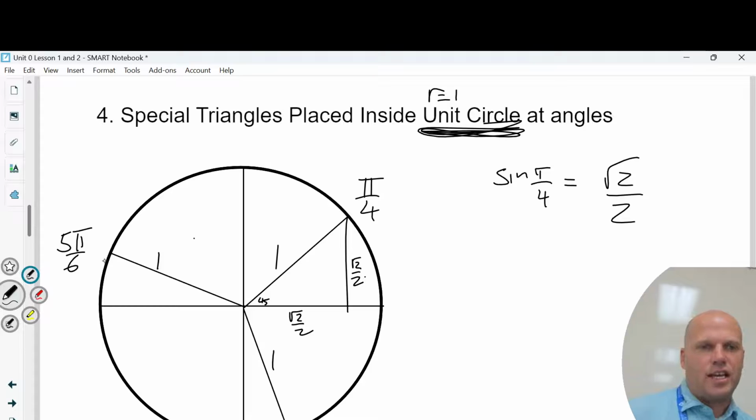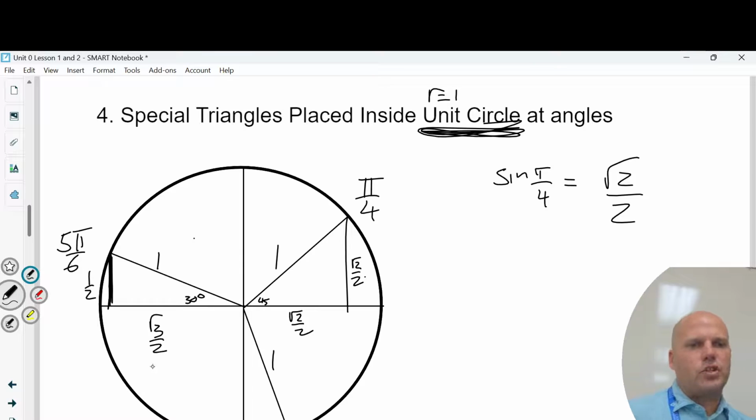Let's look at this angle, which is 5 pi over 6. It's 1 pi over 6 less than 6 pi over 6. Pi over 6 always creates a 30-degree angle. We always then see the triangle that's created. We have a root 3 over 2, and we have a 1/2. Root 3 over 2 is bigger than 1/2. Probably should have said earlier, you should understand that root 3 is bigger than 1, and root 3 over 2 therefore is bigger than 1/2.